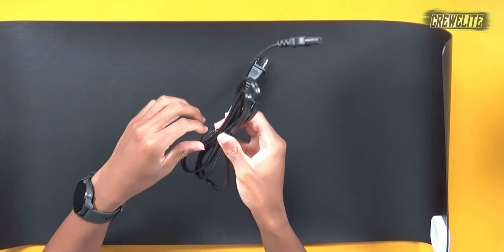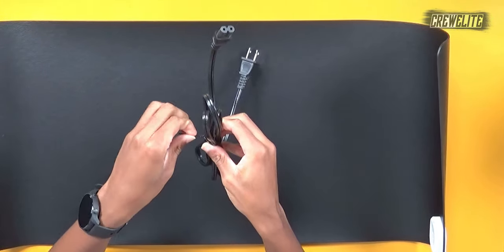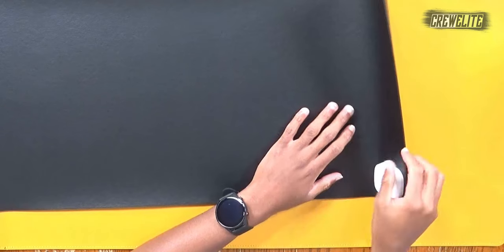So I'm going to test this out here, and maybe even test it out with my main setup in my room. We need to face this toward me — I do apologize for it rolling a bit; I should have probably flattened this out more. This is probably the flattest I'm going to get it in the video, but over time it's going to get flatter. Let's take our cable that they included for supplying power to this heated mousepad, plug this into the extension cable I have below me, and then plug the other end into the mousepad. Let's power on this desk pad.